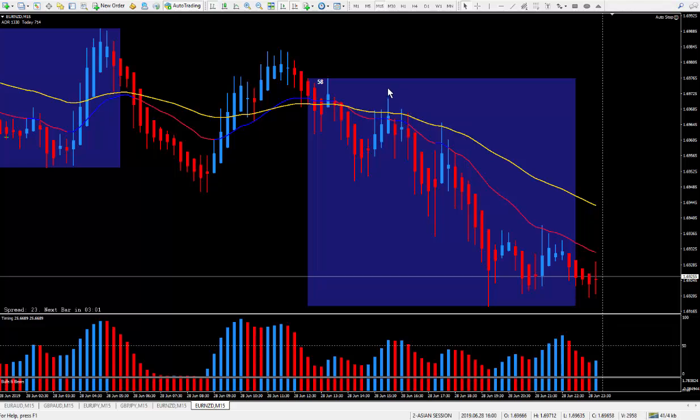Sometimes I have to do a 25 pip, because sometimes the pullback on the 15 is different than the 30 minutes or the 1 hour. So that's the only difference. Sometimes you just don't get it exactly perfect, but I know the pullback is going to be small, considering this is going against the trend and I'm going with the trend. So I teach exactly what to look for and how to get the timing right to get into the trade.